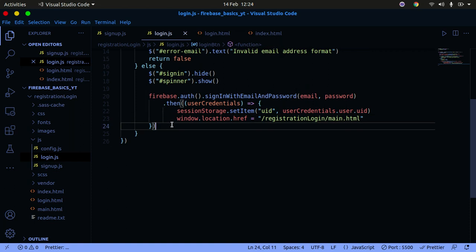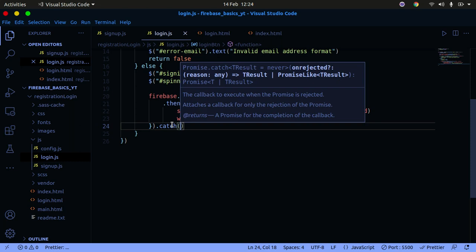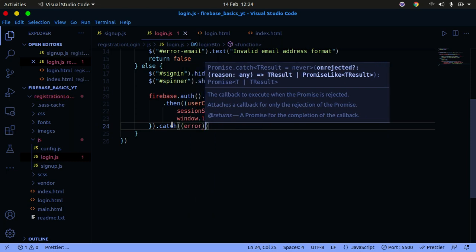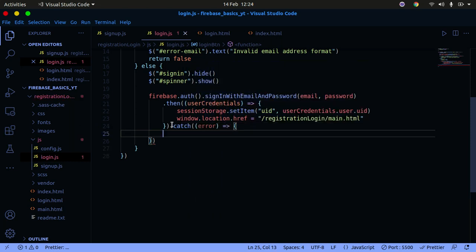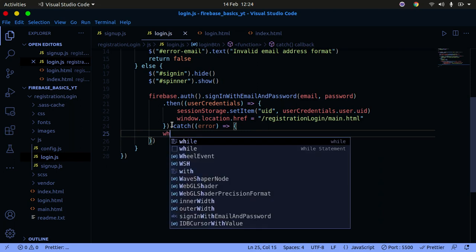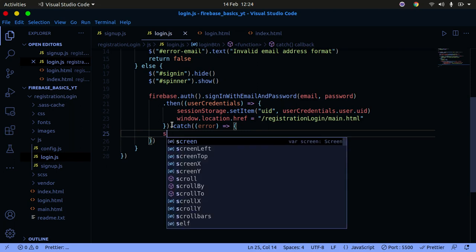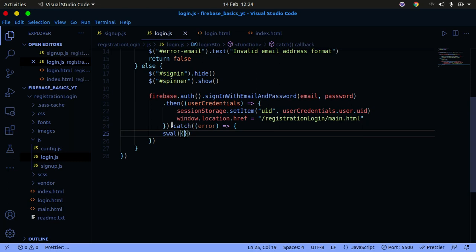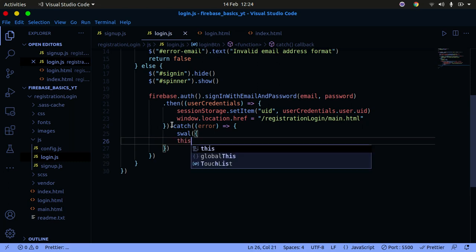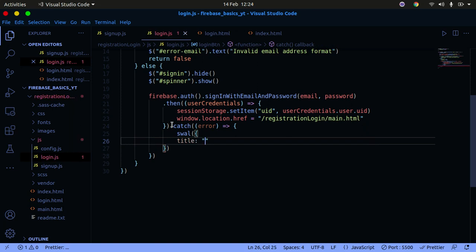So we're going to say .catch, and what you're going to catch is the error. This is going to be another function, and inside here, of course, we're going to now have the Sweetalerts, and this is going to be the following. Taking an object, you're going to say title, and the title is going to be sign in.